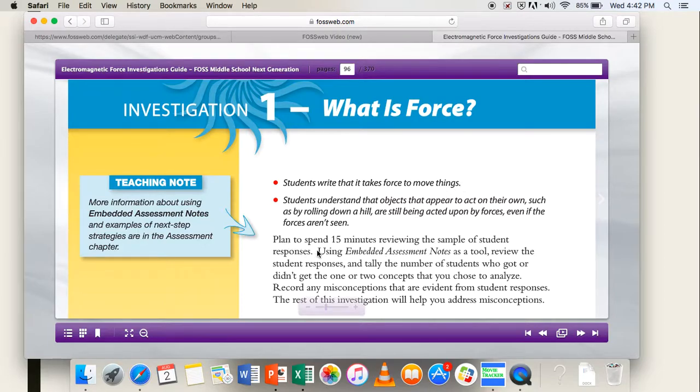And you're going to sample some notebooks, maybe 15, 5, whatever you can manage in 15 minutes. You don't want this to be overwhelming. One of the suggestions from the FOSS coordinator was that you put a colored dot on the back of all of their notebooks, kind of randomly, and then one day you say, okay, anyone with a blue dot, I want your notebooks. That way you get a sampling, and it's pretty general and pretty random, and it should give you a good idea of what you've got.